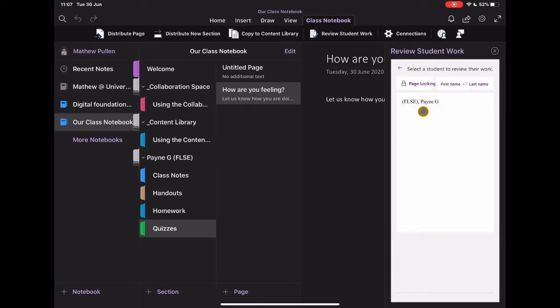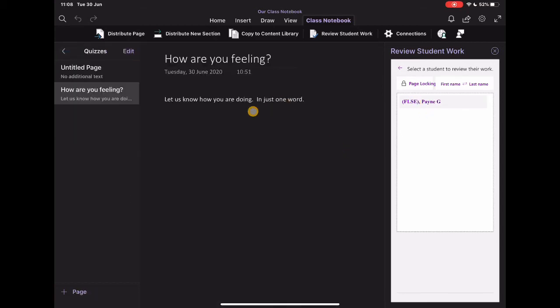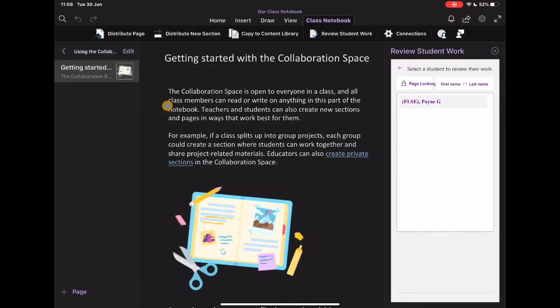And you'll see that I would have all of my students down here, but I've got the one student I want to have a look at. I can tap on that one student, and then that's going to show me the work that they've done over here. So I can instantly start to review the work of individual students to be able to have a look. And then obviously within that, I can then add things to their page. Now I was already on that page, so let's just take a look at how that looks. Let's come away from this.